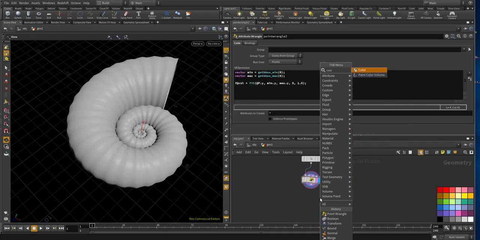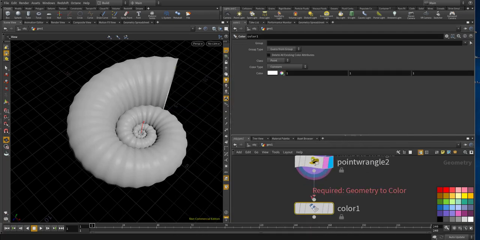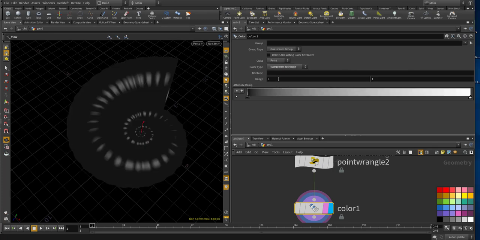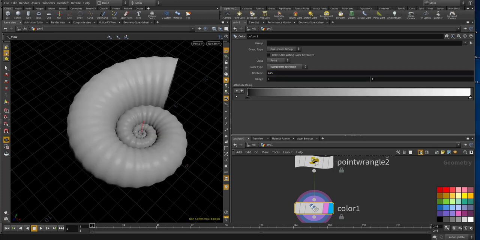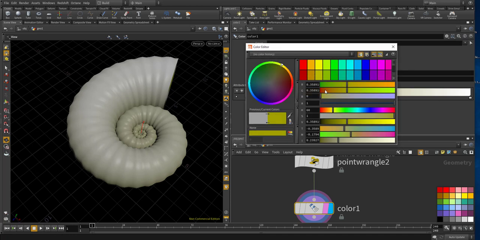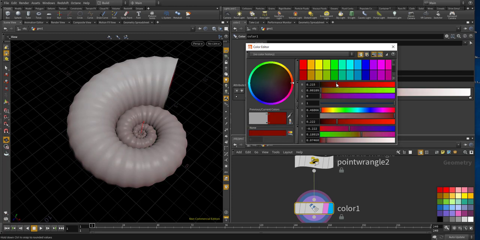Now I can use the color node to use the ramp from attribute and use the color to set some colors for this Ammonite. Now since it's a fossil type, maybe I can use the dark browns somewhere around here.